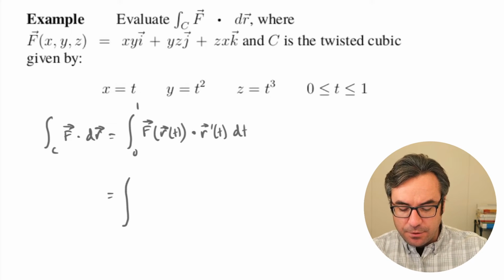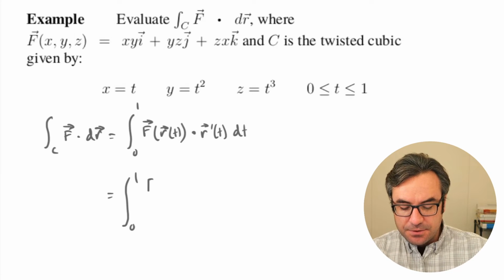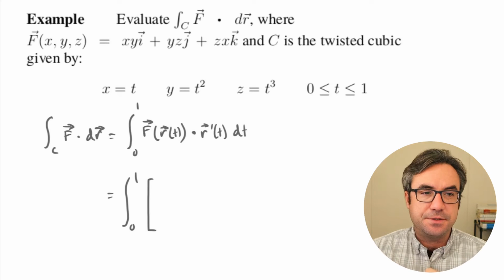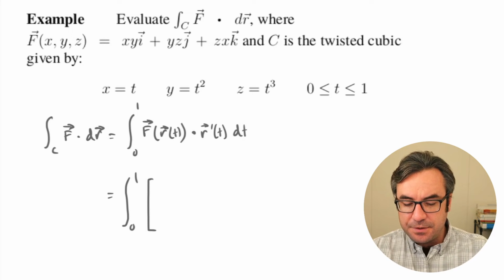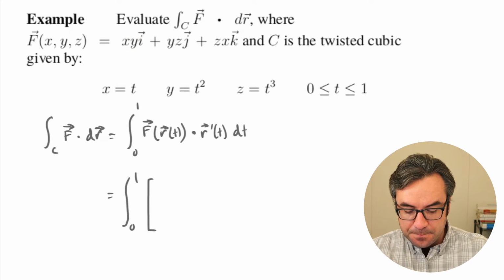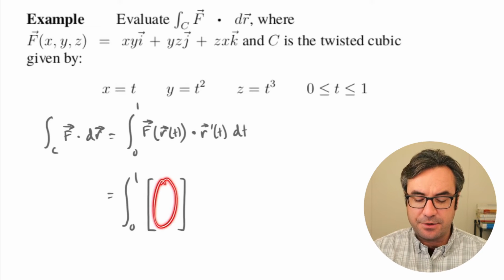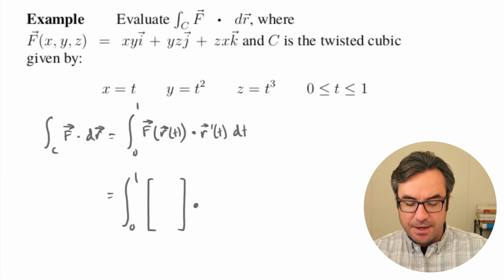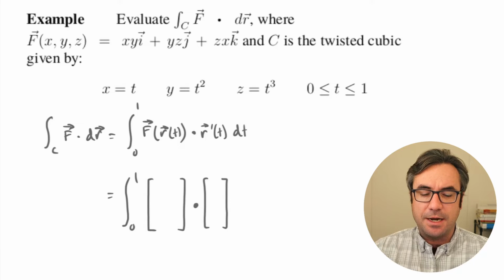We're going to do the integral from 0 to 1. And let's write out our vector field. So if we look at our vector field, the first component is x times y. So I'm going to write this as a column vector, and then I'll write the r prime as a column vector as well. Actually, why don't we start with r prime? Easier to do. All right, so r prime.